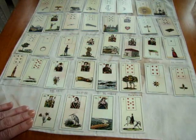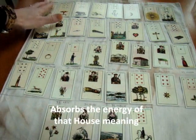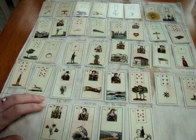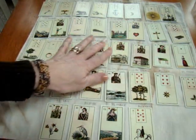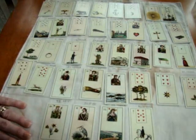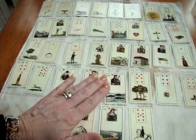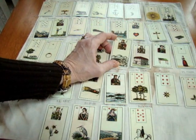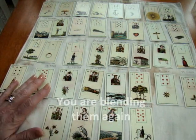Same kind of structure. Now, whatever card lands on the first house will change, but the house underneath will always stay the same. Just like an astrology chart, we have the 12 houses. The houses always stay in the same spot, but the planets move through them. Picture these cards as being planets moving through this house system. Every time you shuffle them, different ones will land on the houses that are stationary. So the houses underneath them can either make a card better or worse, because those same 2 card interactions start to happen. They start working with each other.